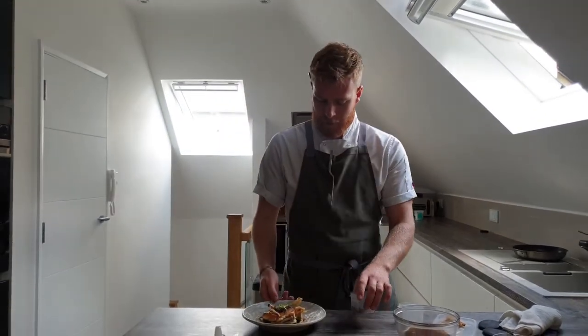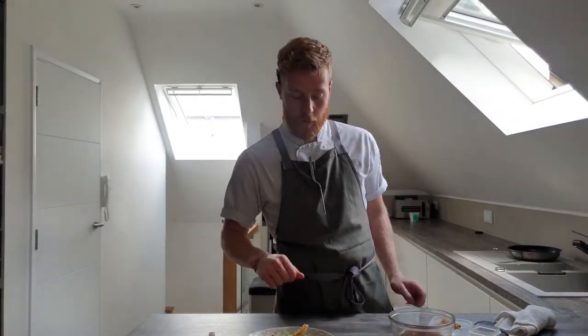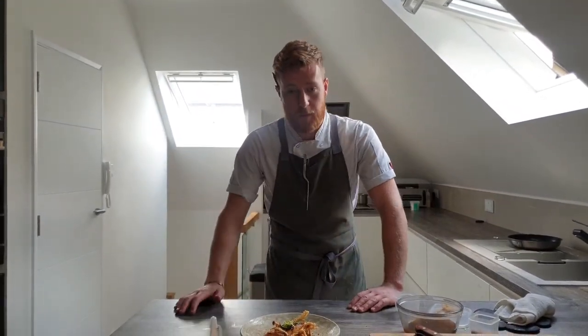So there you have it. Roast bok choy, aromatic broth, which you can put into a sauce jar and pour in. Shimeji mushrooms, crispy enoki mushrooms, and a beautiful bit of Cornish hake.